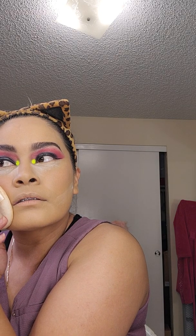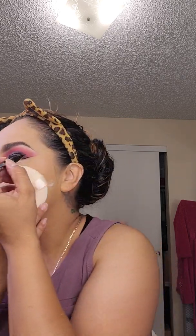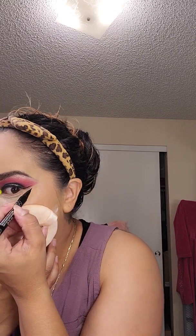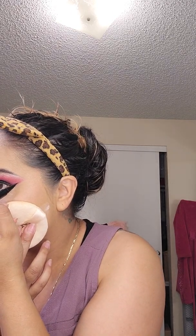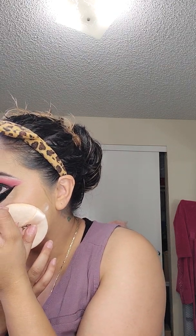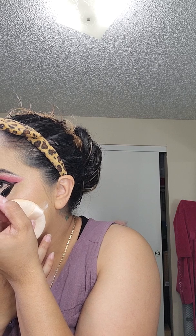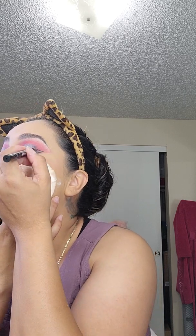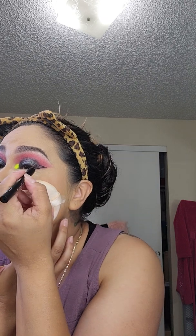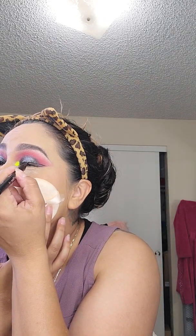I really like this eyeliner because it's very pointy, very nice. So from there, you just go here to the corner, not all the way to the top because you don't want to. And then make sure you look down, and the reason is because it's gonna help you by making it straight here, so it doesn't give you a hooded eye. And then look down, see how it looks, and then just connect it to the bottom.